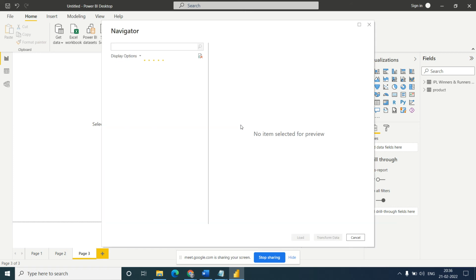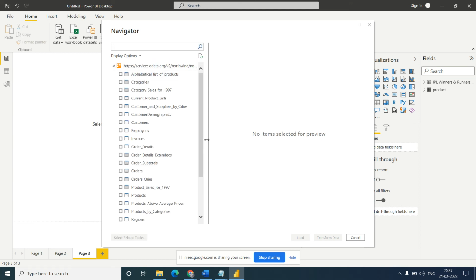Authentication. Okay, so from OData we got all this table data in a custom table format. We have customer, employee, order details. This data we received. So let's say I want to take some tables like customers, order details, orders, and products also. I want only these tables, so I will select them and load the data into Power BI.